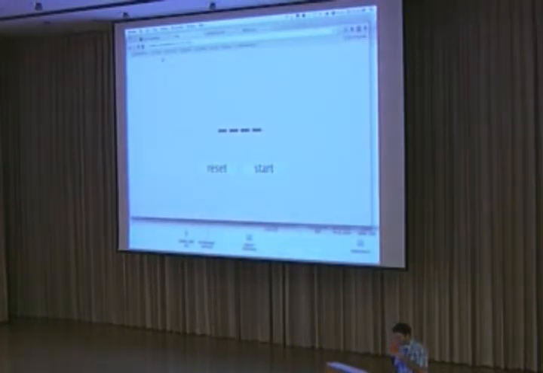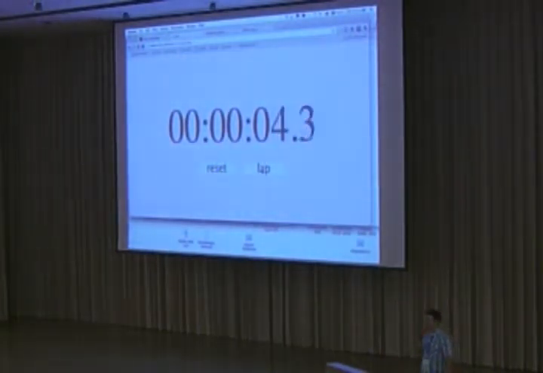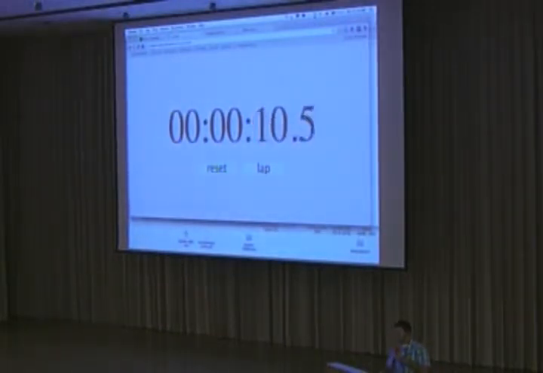So this is a really simple clock app, just a timer, right? There's just one JavaScript file, a little bit of CSS, and some obvious HTML markup. I'm not going to pull my internet connection out because I'm afraid I'm going to lose it. But if I was on Wi-Fi, I would turn this off and then refresh the page. And what's going on is it's actually caching all these resources locally for us.